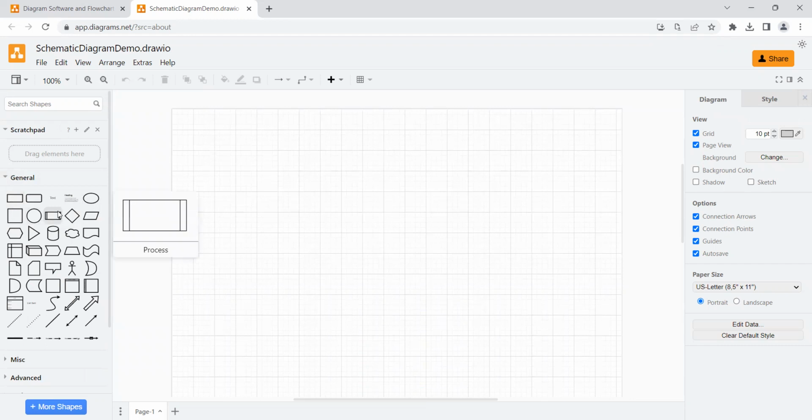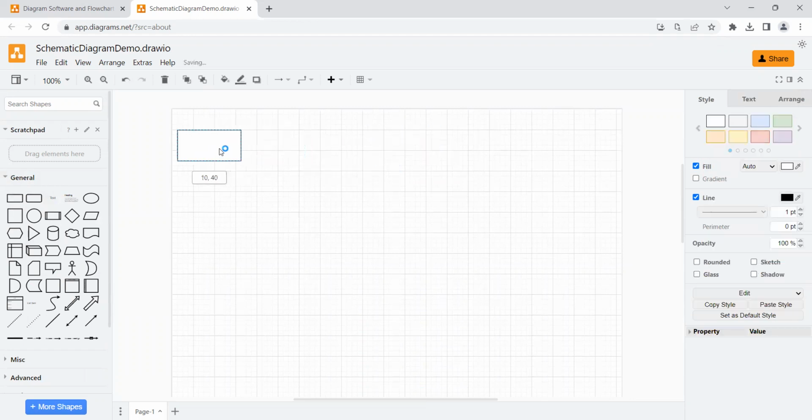Right? So if you remember, in the schematic diagram, we only use circles, rectangles, or squares. So I'll choose rectangle. I'll just drag it into my workspace. And it depends on where you want to put it. It's either on the side, on the right side, or in the middle. In my case, I love balance, so I usually put my shapes in the middle. Okay, for example, there. All right. So after that, you now have your first shape.